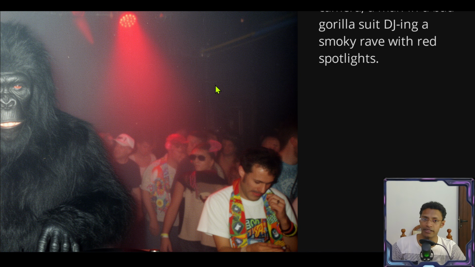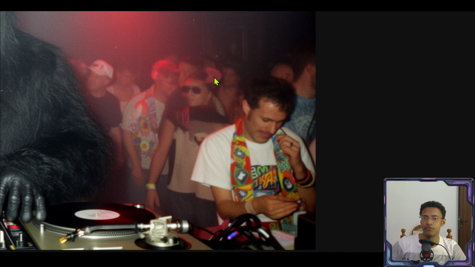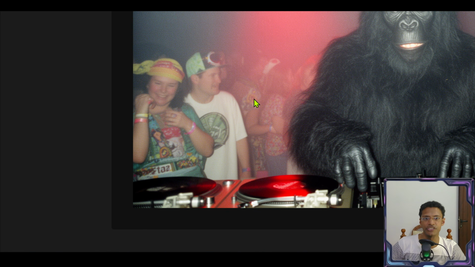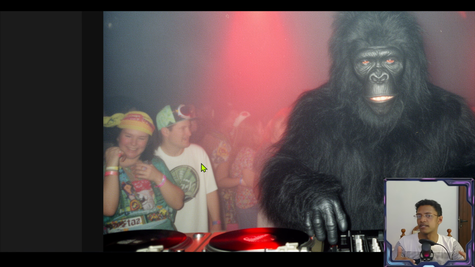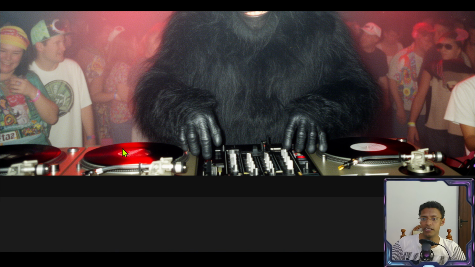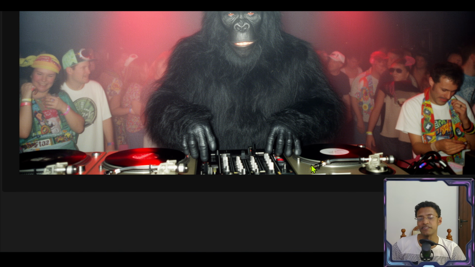When you take a look from this side, we have this person here. The hand is, well, completely messed up. We have this person. Clearly, they are missing something from the head. Maybe it was meant to have like a cap, but we just have one section of that cap rendered. The rest is missing. And if we go into this section here, the composition itself does not make quite sense. Now, I'm not a DJ myself, but when you look at the equipment here, clearly something is wrong there.